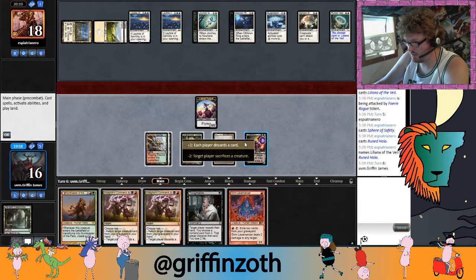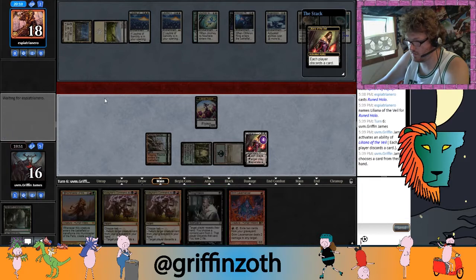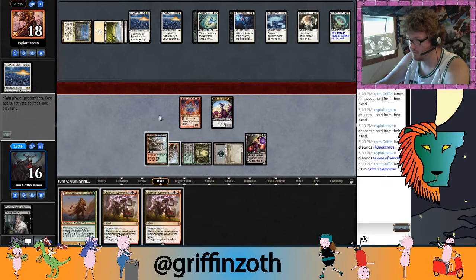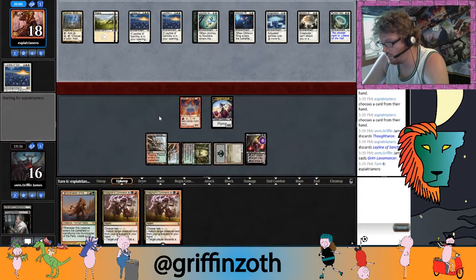So, the plan is going to be to have us discard cards. I'll discard a Thoughtseize. Cast this Lavamancer. I guess, actually, not a ton of reason to cast the Lavamancer. We can't target them. So this is going to be tough.